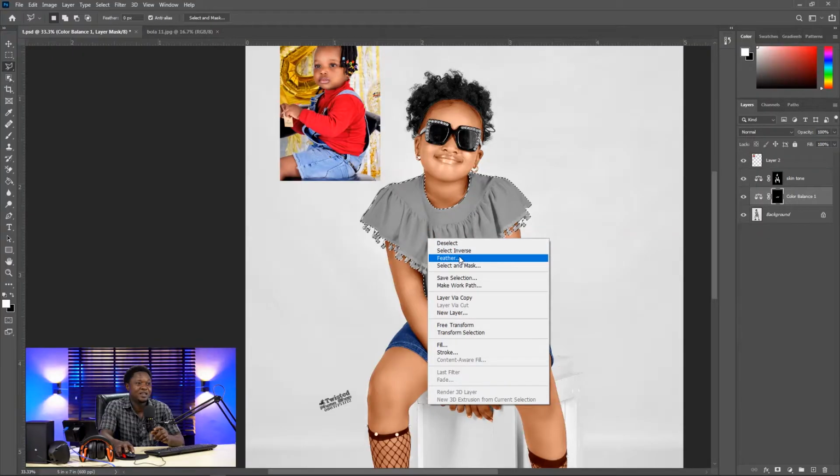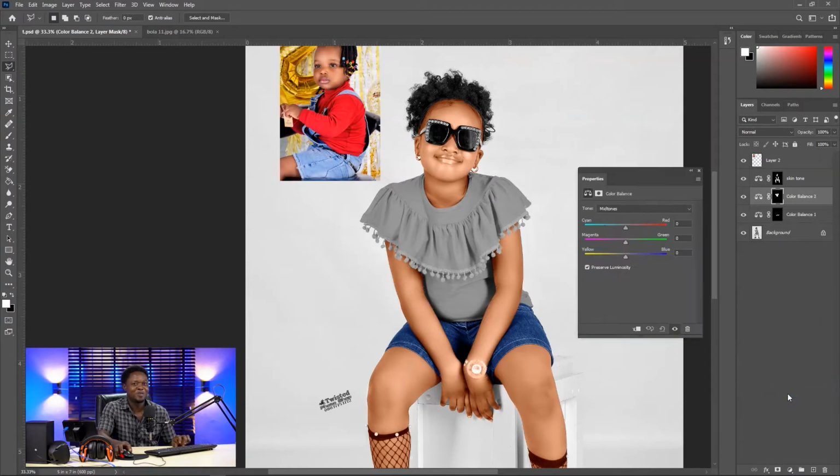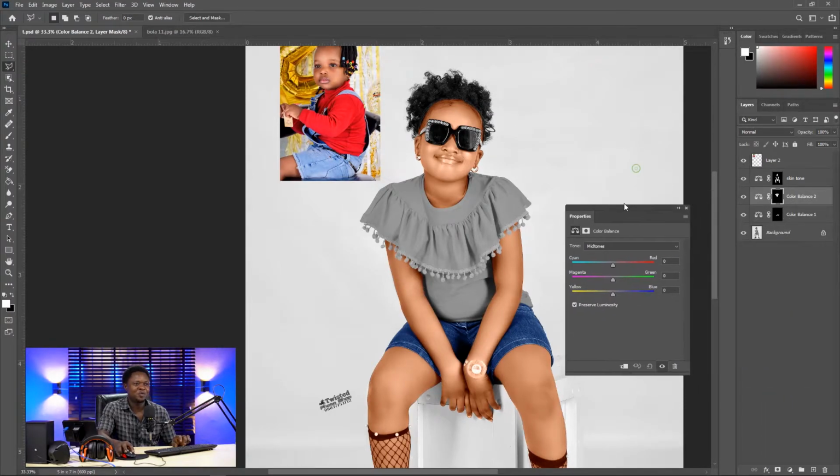Yeah, we are here with the top selected. As usual, what we are just going to do is feather it with two, which is enough, and go to our adjustment layer and choose Color Balance as usual. Then let's add some red here. Let's take the midtones up to the ending, and we can see it reduce. Then add a little touch of yellow.